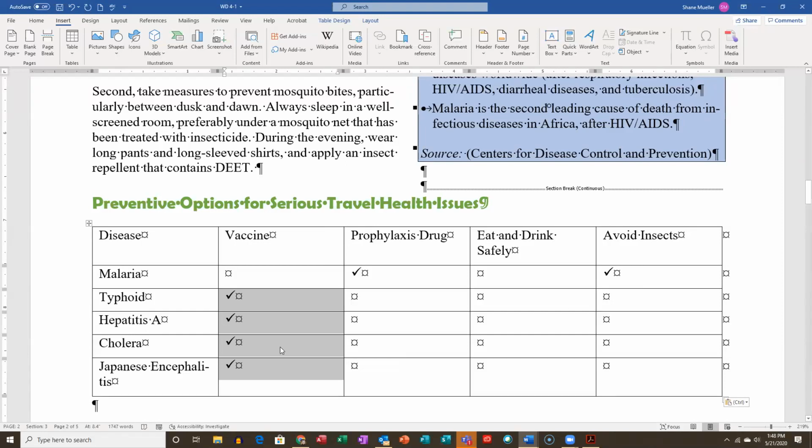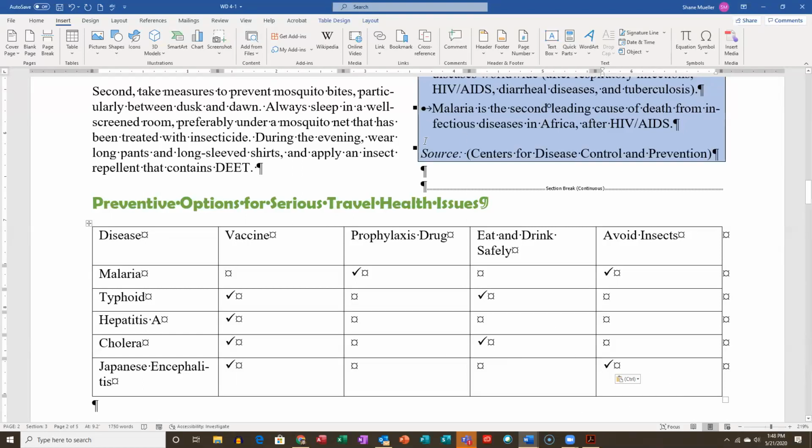I clicked in typhoid, drug down, and then Control V, and it put that little check mark in all of them. For typhoid we want eat and drink, and also cholera. And for avoiding insects, Japanese encephalitis.